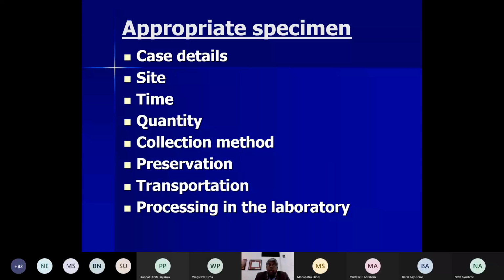Now some techniques have been developed in that particular fashion, which are called multiplex PCRs, where you put one drop of the specimen and run for all possible genetic material which could be there. But what is going to happen is, even if a smallest quantity of genetic material of an organism is there and large quantity of genetic material of that organism, there won't be any distinction as to which is more likely to cause disease. You'll get a list which will say, okay, 20,000 different microorganisms could be the cause. You are left with guesswork. So be specific when you ask what process you want in the laboratory to be performed.